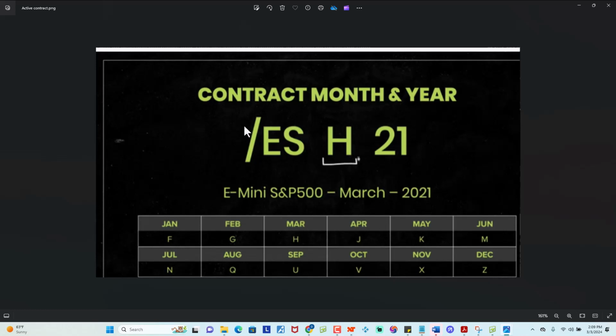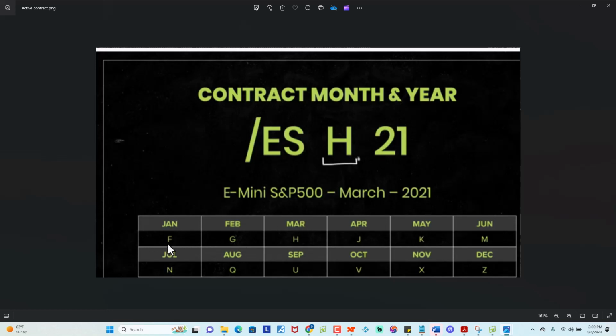Every quarter, it changes. So you need to be on the latest contract. Every 3 months, you pay attention to that. And the way you would know which contract you are trading currently is this chart that I have here, right? In the example here, ES. ES is the instrument. H is where you see which month this contract will expire. And this area here, where you see the 21, represents the year.